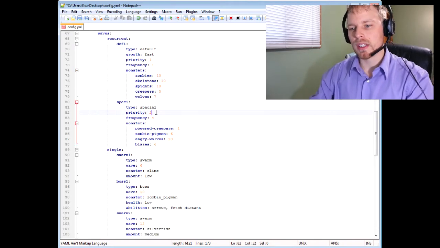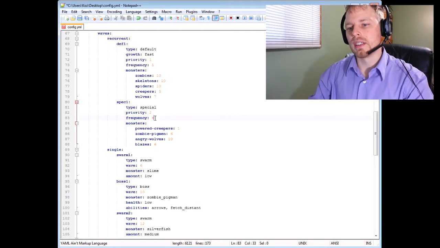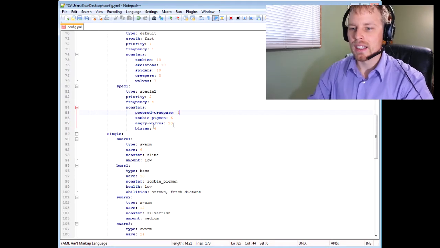And then the special one, the priority is 2, so it's a lower priority. The frequency is a little bit lower, I think. Yeah. And so then I put power creepers at 1 because in a small confined space, those power creepers are nasty. And that's kind of how it goes.